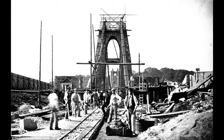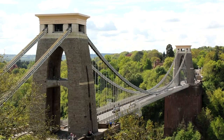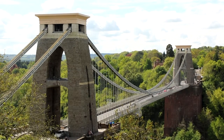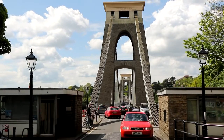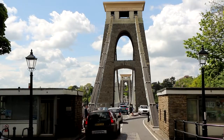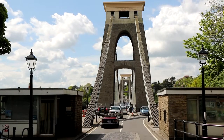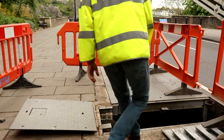Take the Clifton Suspension Bridge in Bristol as an example. It needs its health checking as it was built in 1864, which is 20 years before the first car, and is now crossed daily by thousands of motor vehicles. This means that cracks might form due to the constant traffic and wind loading on the bridge. The good news is that the bridge was over-designed, and so it's very resistant to defects and cracking.